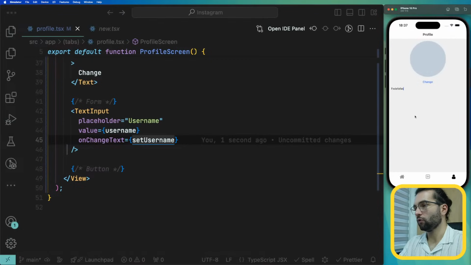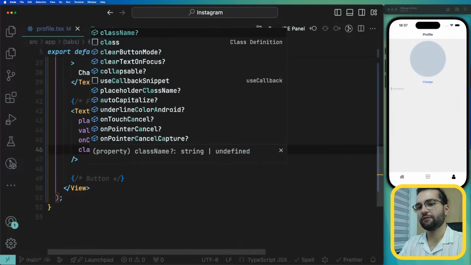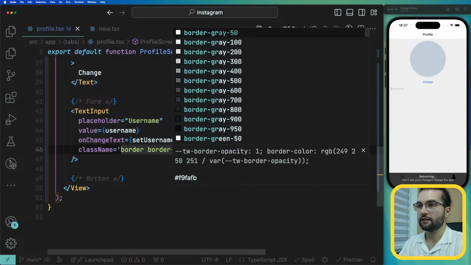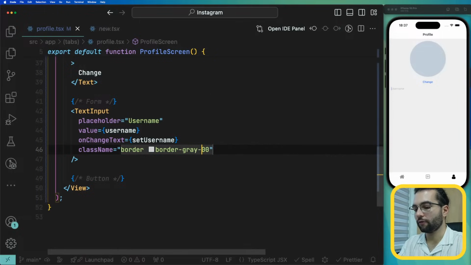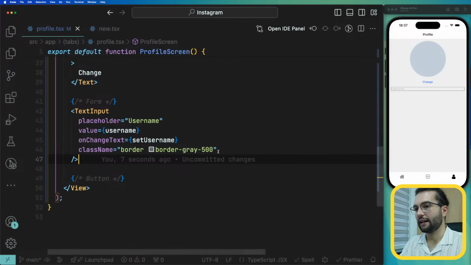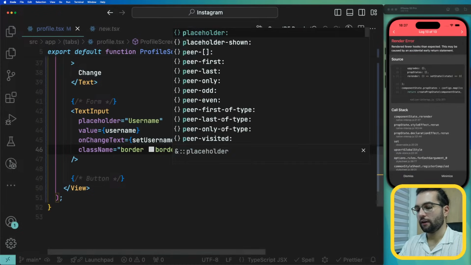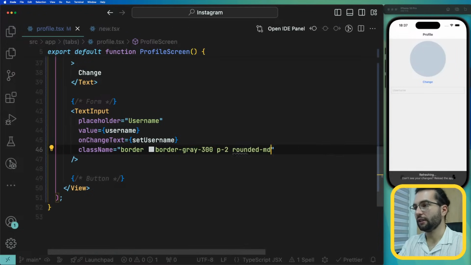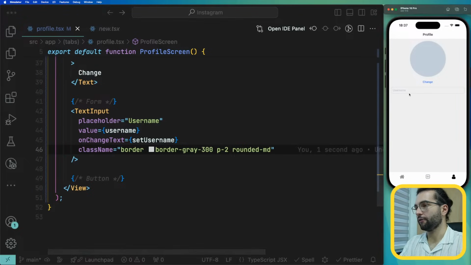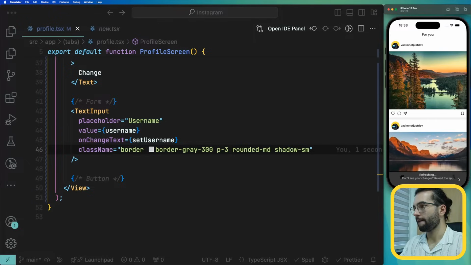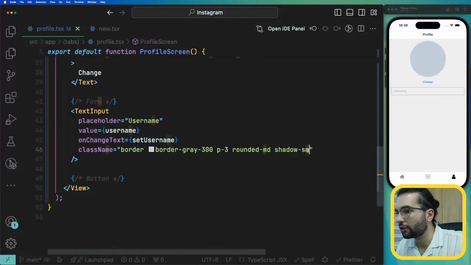This way we have a username field, we can write here and it works. I'll also give some class name here. I want it to have a border, so just by sending border and border-gray-300 or maybe 500. Okay, it has a border, maybe 500 is too much. And let's add the padding to have some spacing inside it. It needs some rounded-md. And just like that, we have the input. Maybe padding 3 is going to look better. Yep. Let's try a shadow-sm on the input. I don't really like the shadow here.